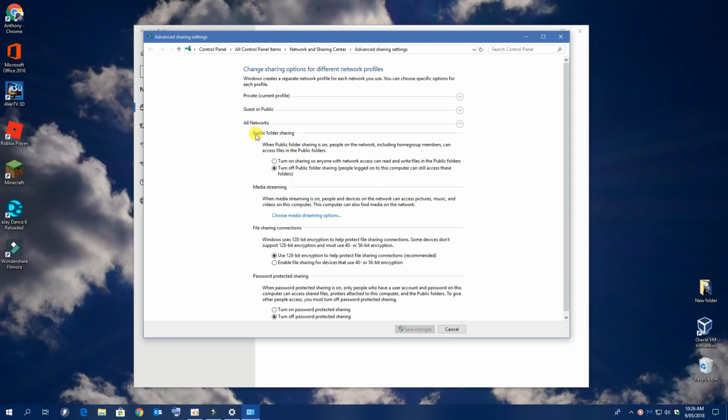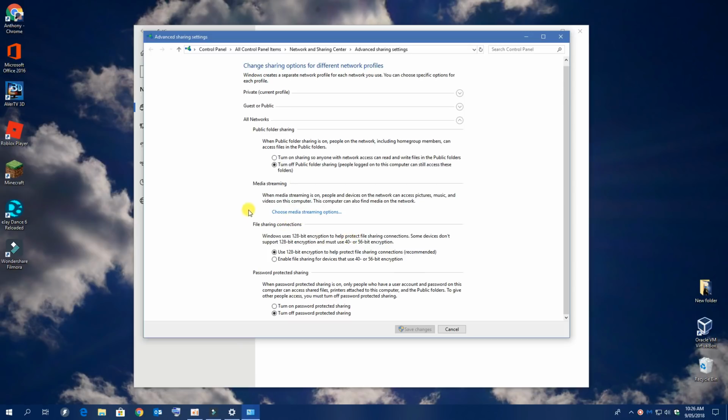And within this part here, first of all, we'll make sure whether you want to share your public folders. You can either share your public folders or you can turn them off. In my situation, I have them turned off because they're empty anyway, so not many people use them. I'll get back to media streaming in a second.